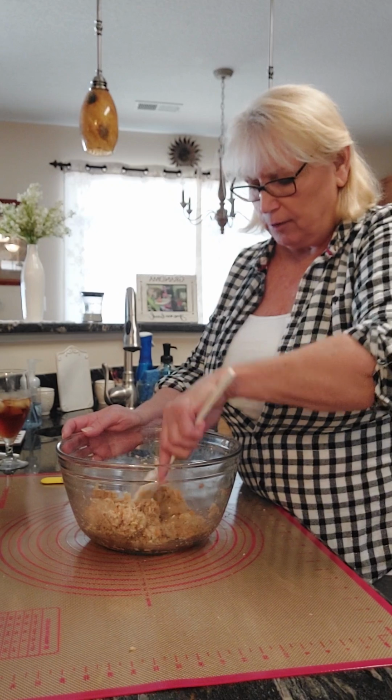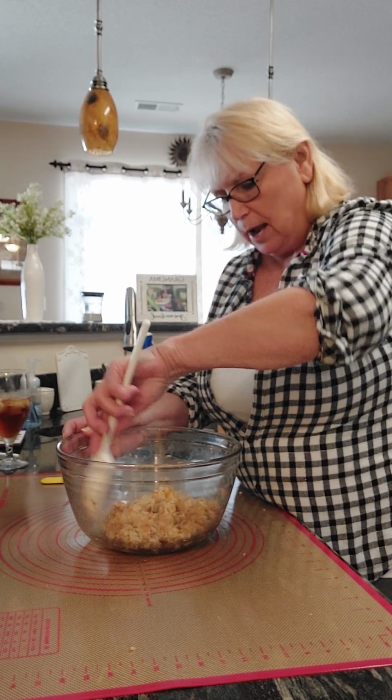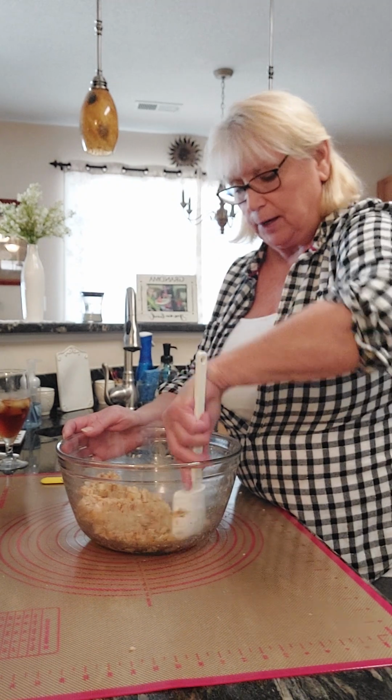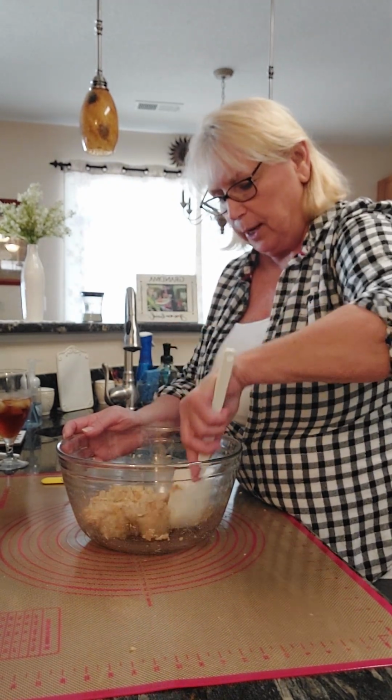You should be able to get 6 small ones, 4 big ones out of this. I'm not really sure. I haven't made them in a while because I don't ever have time. Now that I have time to cook, you know, it's nice that I can make these recipes that I've always wanted to make but never have time to make.